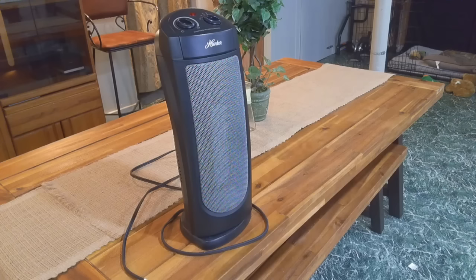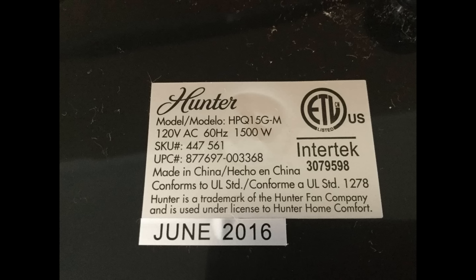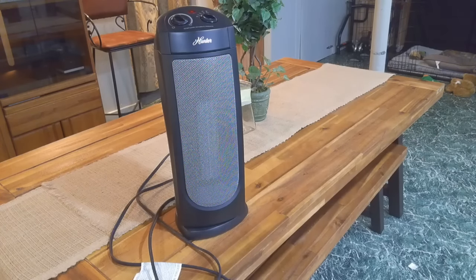Once the generator hits the 30-minute mark, I'm going to plug in this electric heater and run it for a couple of hours so the generator has a load on it. When you run a generator, you should always make sure it has a load — that's what it's designed to do. This particular heater draws 1,500 watts, so it's about half the load on the generator. I'll put that 50% load on it and let it run for a couple of hours, then check back in.